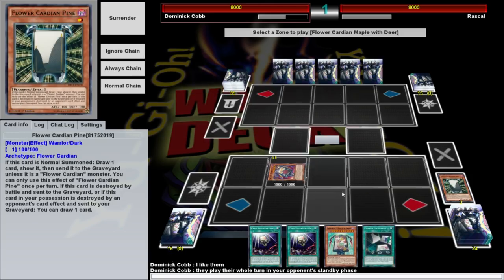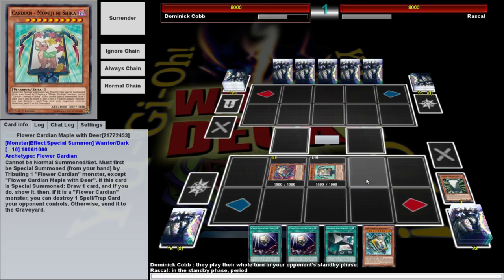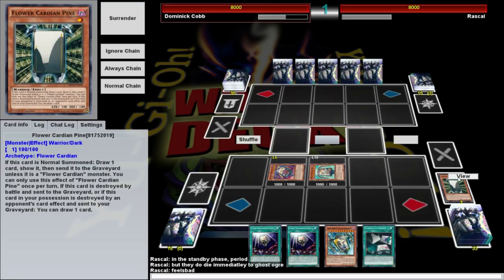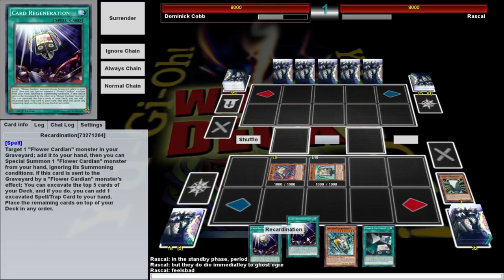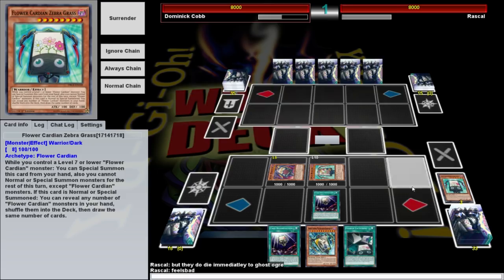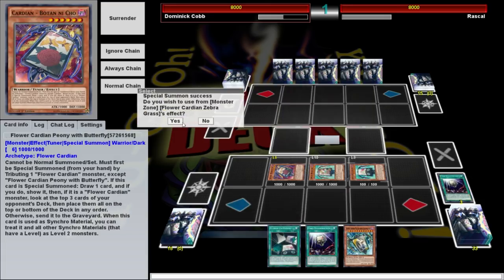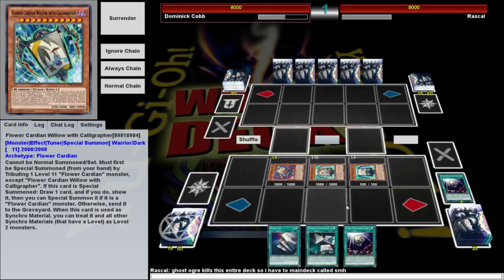Let's see here. Well, let's just go ahead. We'll tribute this. Oh dear. Draw a card. Well, we got that again. They do immediately die to Ghost Ogre. Feels bad. A sad state of affairs. Okay, drastic times call for drastic measures. We're gonna add this back. Summon Zebra Grass. Use effect again, because nothing is once per turn. Alright. Ghost Ogre kills this entire deck, so I have to main deck.